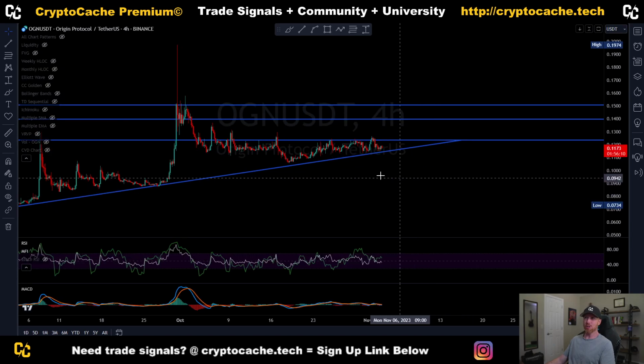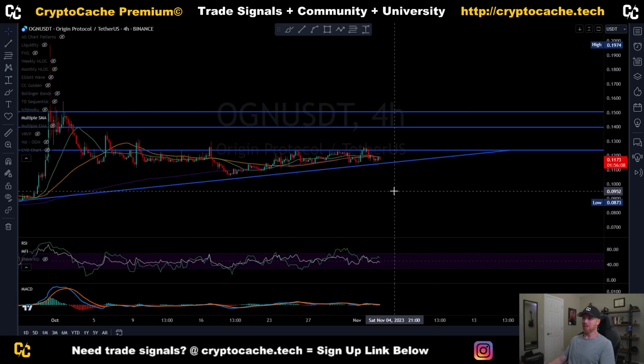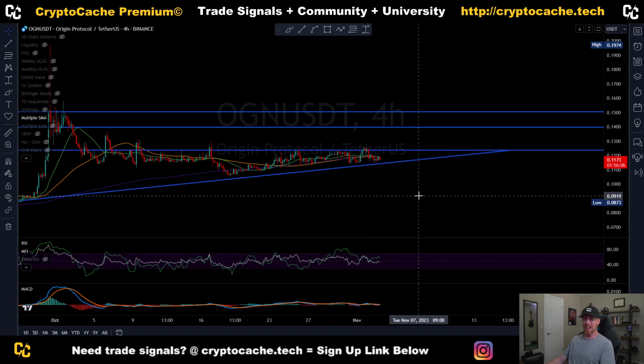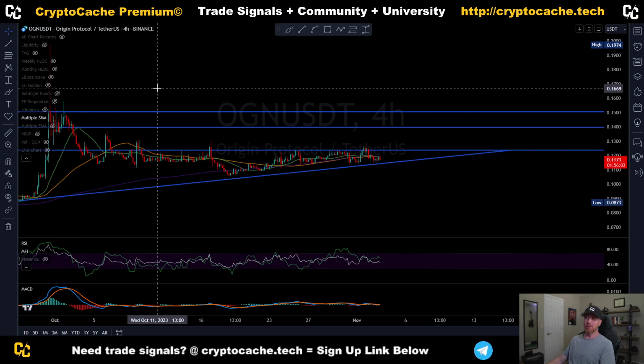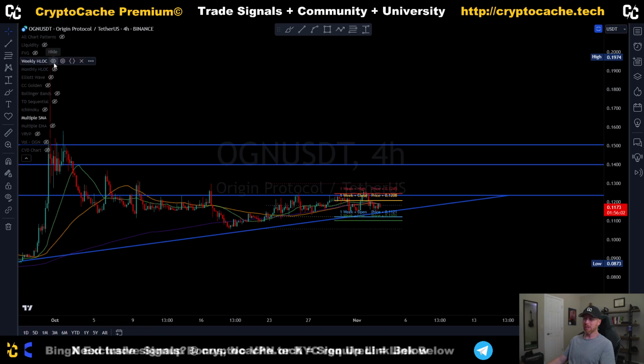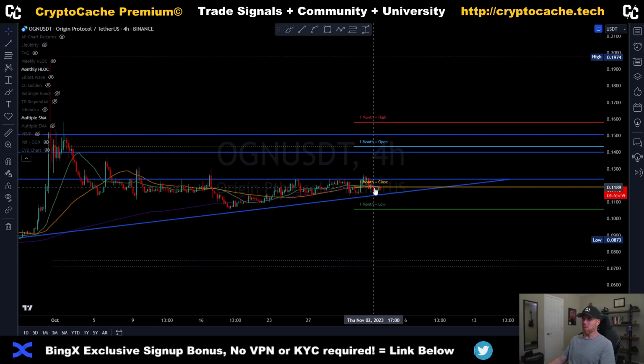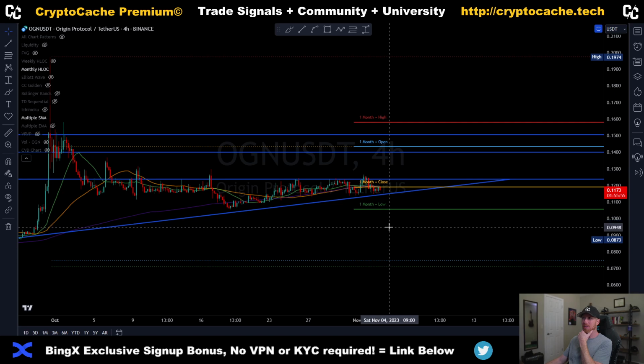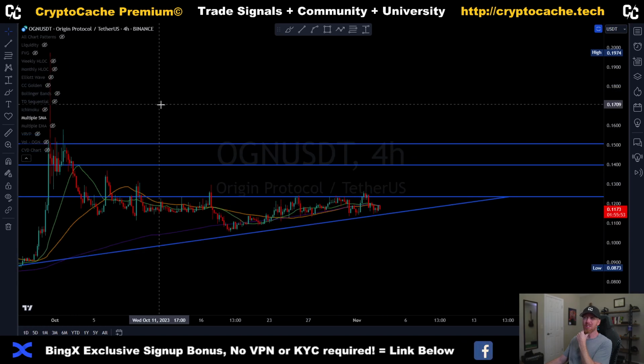Those are two bearish signs in most cases. We can see with our moving averages, we're below all three, kind of having difficulty staying above. And if we take a look at a few other factors here, we got our weekly high-low open close. The 1 month close is typically the one I like to look for. Right there at about 12 cents even. So again, closing below 12 cents here is not really ideal.